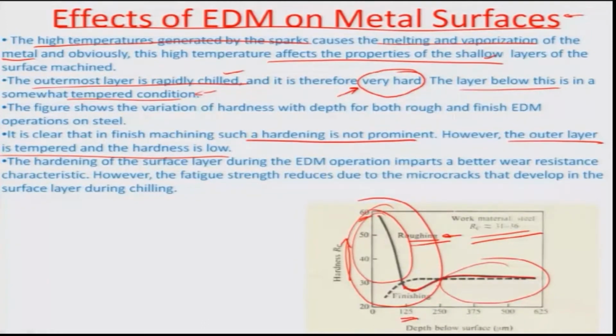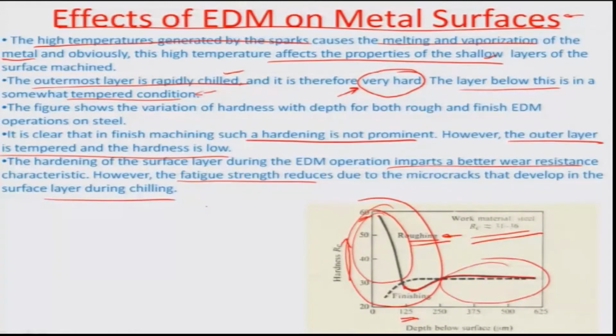So, the hardening of the surface layer during the EDM operation obviously would impart a better wear resistance as far as the roughing process goes, because the hardness changes. However, the overall fatigue strength would reduce due to micro cracks, which develop during the rapid chilling process almost always, whether it is a casting process or some kind of heat treatment of a cast or a forged part, that we had discussed earlier in the material properties section.